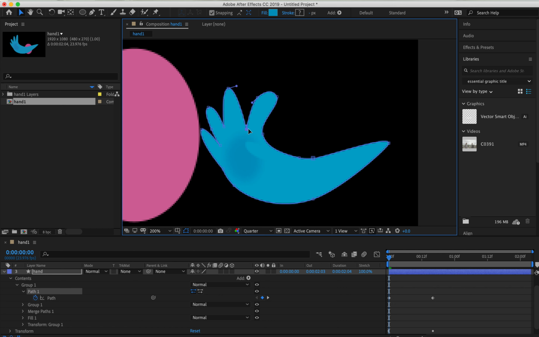So I'm not going to put a whole lot of time into this, since this is a tutorial, but as long as you get the principle, then you can apply it to your own stuff. And so I'm going to move these fingers all over to the left, to the right here, sorry.